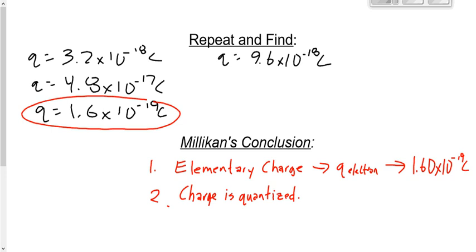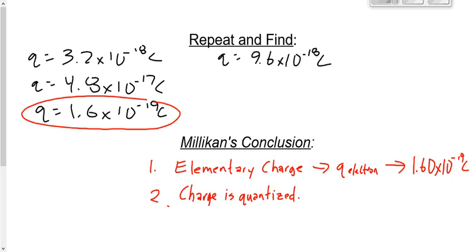And what do we mean by that? Well, let me tell you this. In Canada, our money is quantized. We don't have pennies. The smallest we have is nickels. The nickel would be the elementary coin. It doesn't get any smaller than that, right? The nickel is the elementary coin, and coins are quantized.